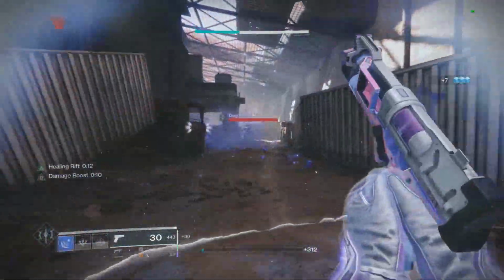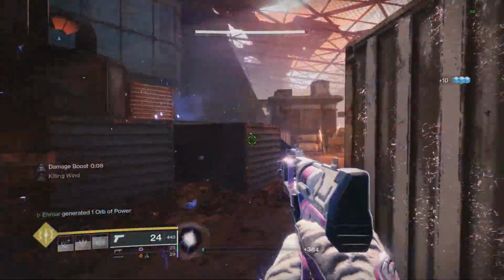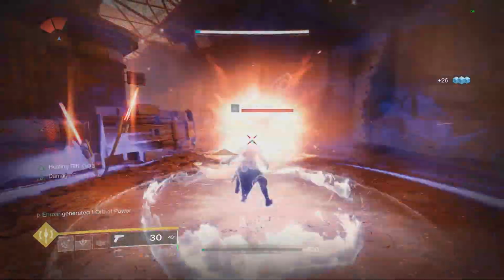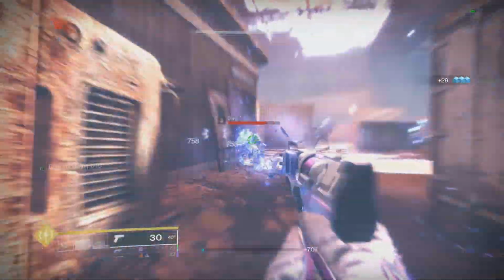Then if we use our Cold Snap Grenade to freeze more enemies, pretty much the flow of this build is you use your Rift, then you use your Grenade back and forth, then getting frozen kills will recharge both of them, and every single time you get 5 or 6 kills, you have both of them fully charged again, so it's very easy to combo back and forth.